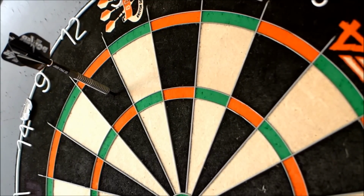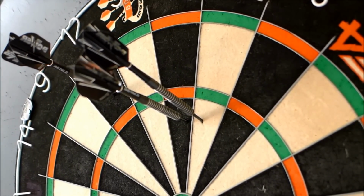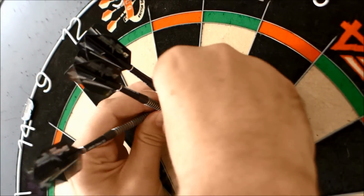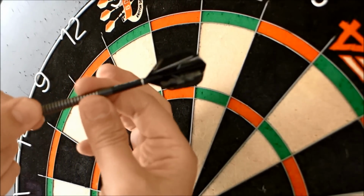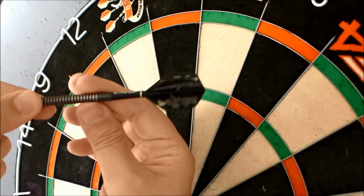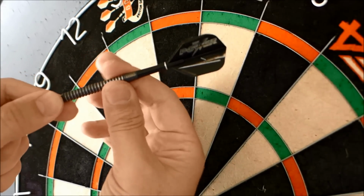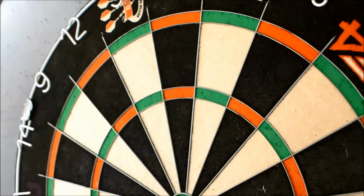Nope, I can't get it right. Obviously I'm not a natural centre gripper, but even so it felt a little bit too weird thrown from there. I'll try fully on that rear section now. Now this might feel even more strange because it's so much further away from my natural grip, but also because the barrel is fairly long, so just give it a go, see how it feels.